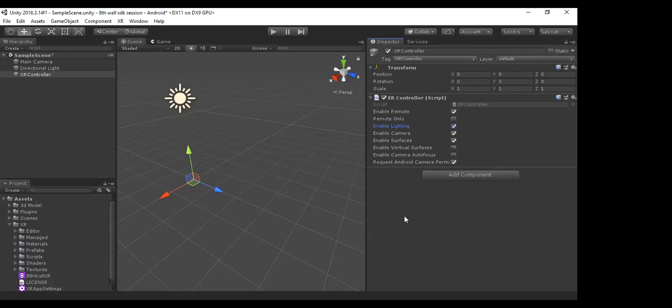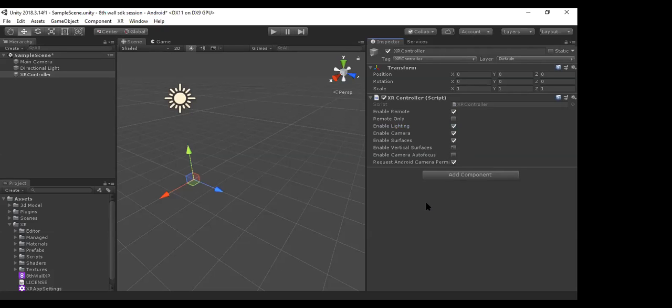Now here come some of the features like enable lighting. If you check this button, then the lighting estimation calculations will be started, and your scene will start estimating the lights from where they are coming and illuminate your object that way only. Enable camera simply enables your camera if you want to see through your camera or not. It is good for uses like if you have a 2D canvas in your scene, and you click on some button like play button, then only your camera is open. So it is good for that type of thing.